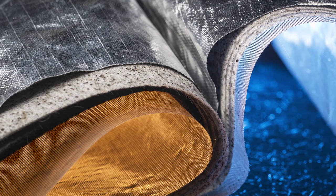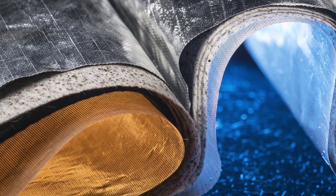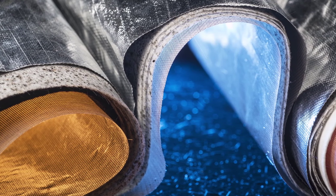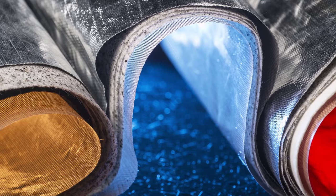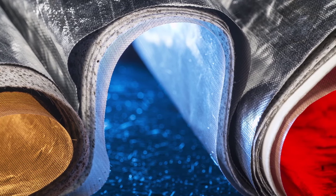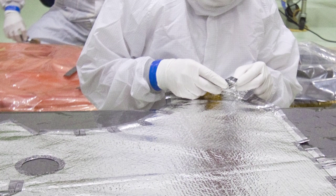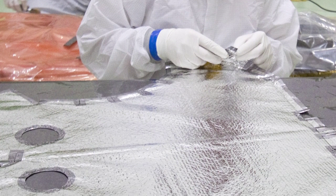One of the most common materials we use is called multi-layer insulation. This is what we call a thermal blanket — basically layers of material like thin mylar separated by conductive Dacron netting. Think of bridal veil, for example. These layers are separated from each other so you don't get a lot of conductive heat through them, and they're shiny so they don't get a lot of radiative heat through them. Put multiple layers together and in the vacuum of space it can create a really great insulator.